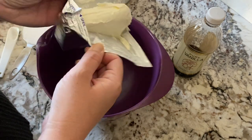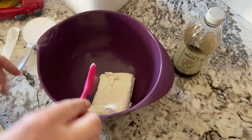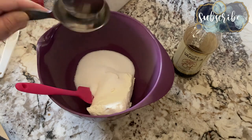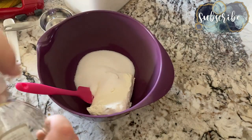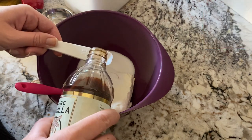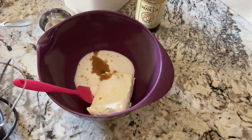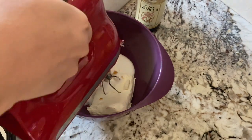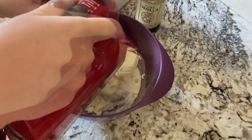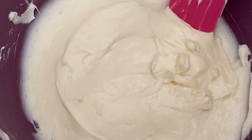We're going to bake this for 10 minutes and during that process I'm going to show you how to make the filling. To make the filling we're going to use one brick of cream cheese that has been out on the counter softening for a bit, a half a cup of sugar, and a teaspoon of vanilla. I like to use exact measurements, and if it seems like too much I'll go down a little bit next time. Let's blend this up and make our filling. I'm going to wipe down the sides and give this one good mix before we add it to the centers of our little puff pastry.